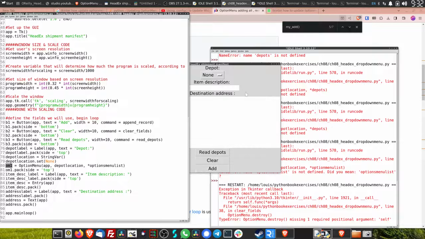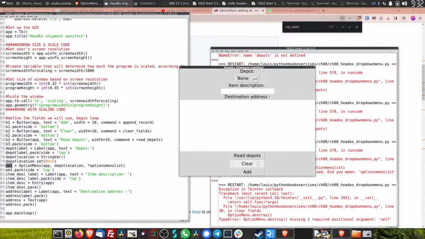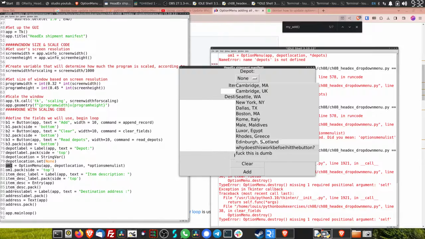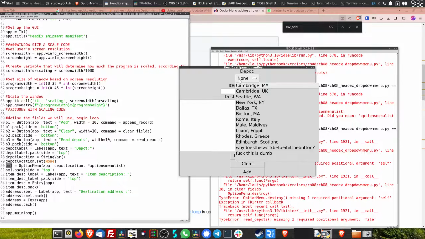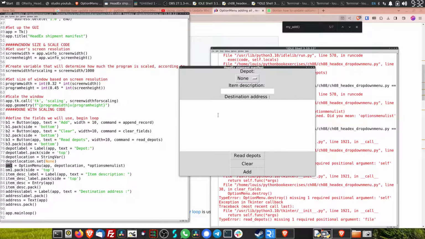Now, let's say the program is running. I want to be able to clear and empty this list, then hit read depots, and add everything from a new depots file that I downloaded to the list, rather than having to X out the program each time. I know that's nitpicking, and that's not even what the book is asking you to do.